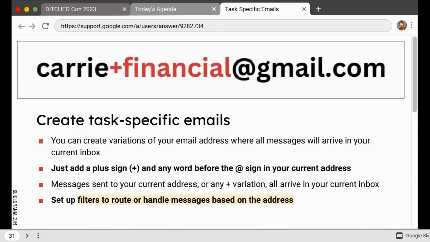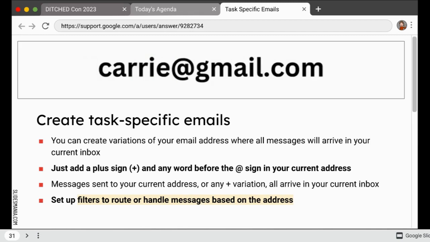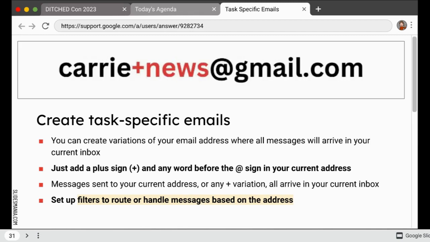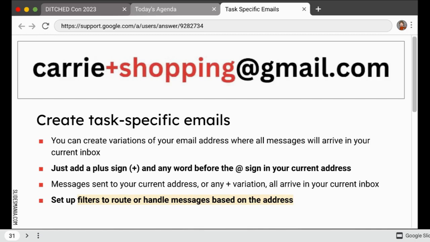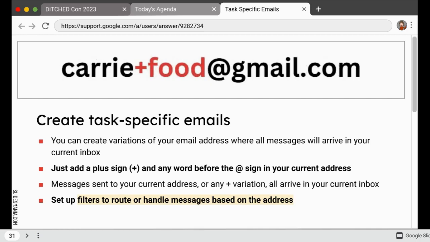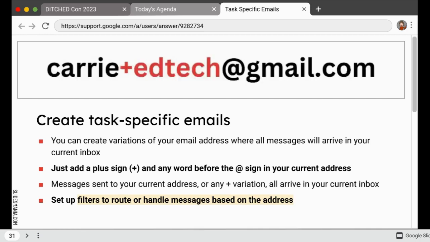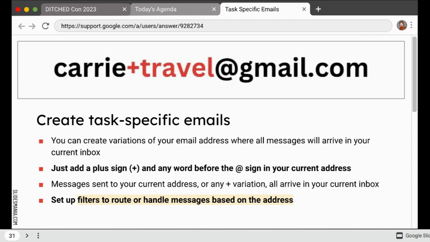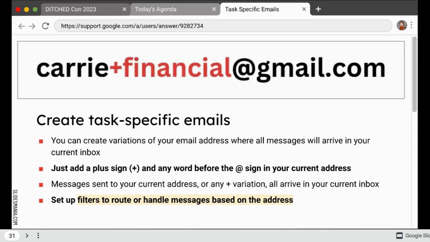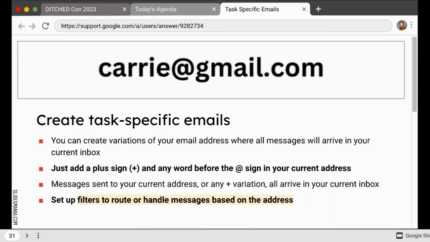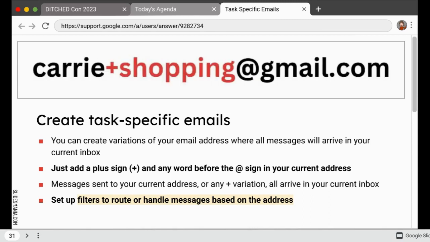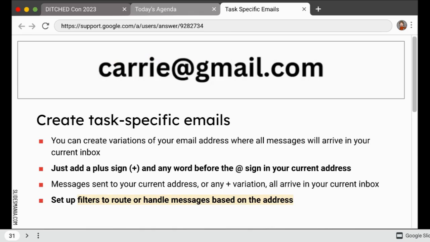You can then use those emails to subscribe to content and then create filters that specifically look for emails to that address. This can be a great way to manage a lot of the same types of content and move them into a label without having to individually go through and create a filter for each and every newsletter or each and every piece of content that comes in.